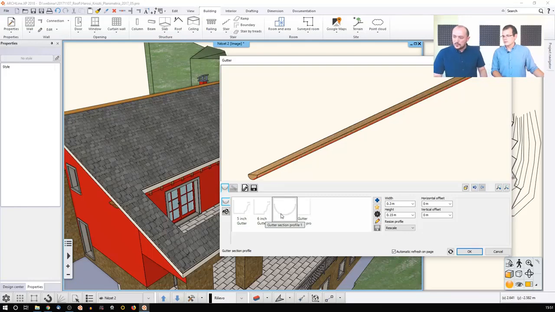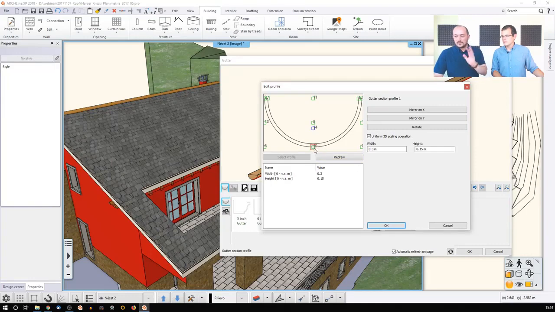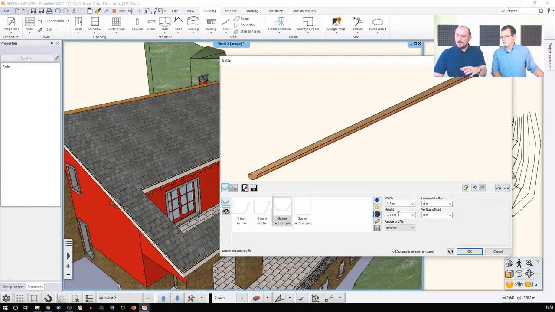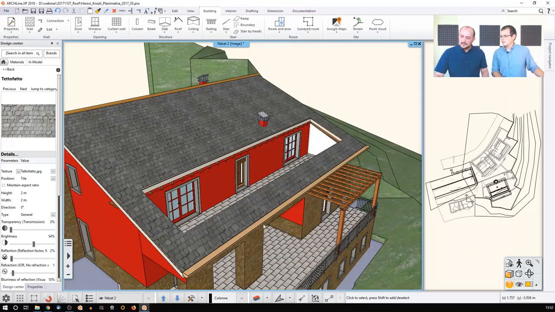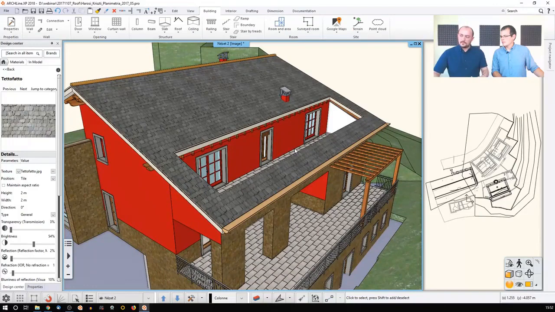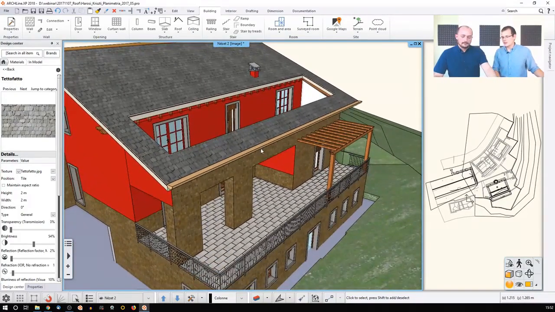Let's say I would like to go with this one, and I would like to change the reference line to not be aligned to the bottom, but to be aligned to the side. And also I can change the height, the width, and the offset of this whole thing. For example, I would like to vertically shift it by its height, so it should be minus 0.15. And horizontally it should be offset, let's just go with half of the width, and okay, and now it should appear properly. I can just further push it back down, or above. So it creates a parametric 3-dimensional object which you can customize.